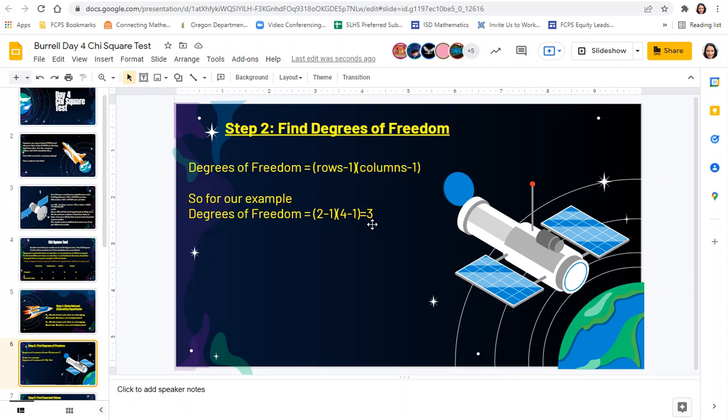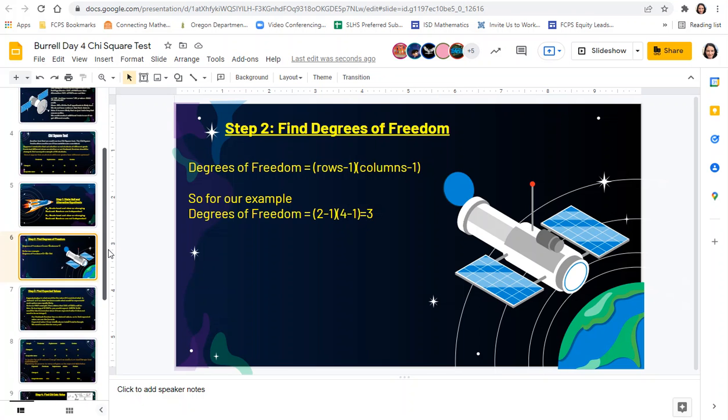Now that number, we're going to set it aside. We're going to be using that at the end, but just remember we calculated the degrees of freedom. It wasn't that hard, right? So like I said, guys, chi-square testing is not hard. It's just complicated. There's like a lot of steps to it. Personally, I would have waited to calculate that degree of freedom later just because we don't need it yet, but it doesn't matter.